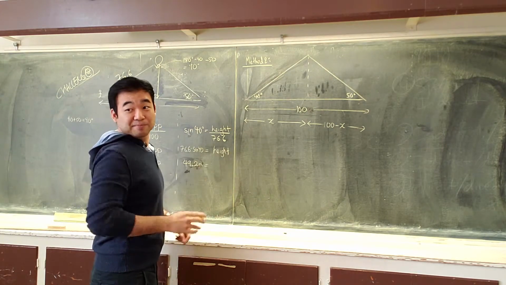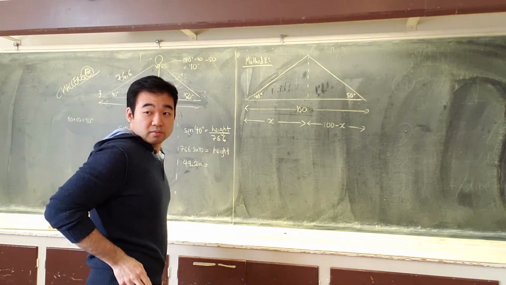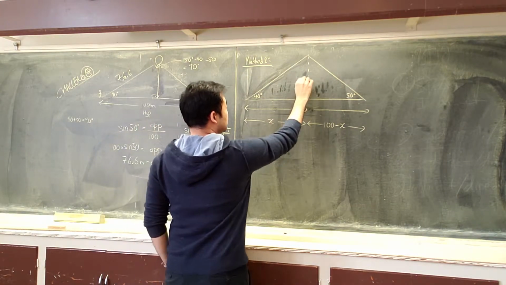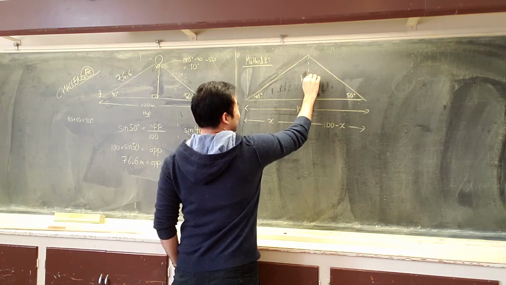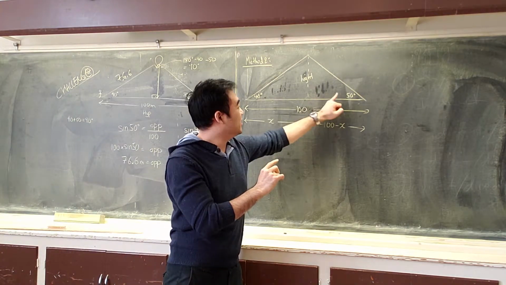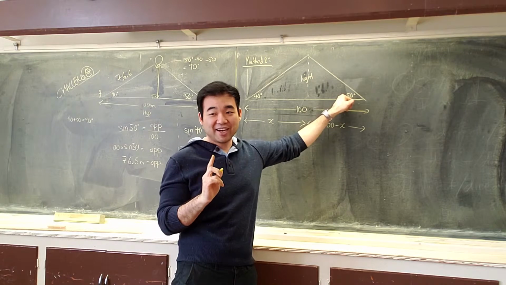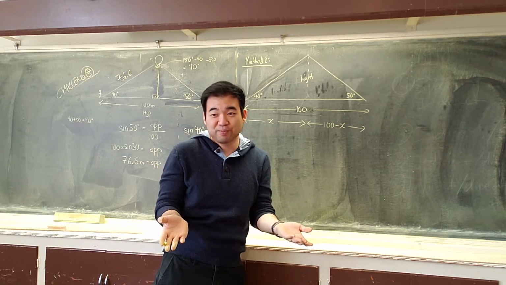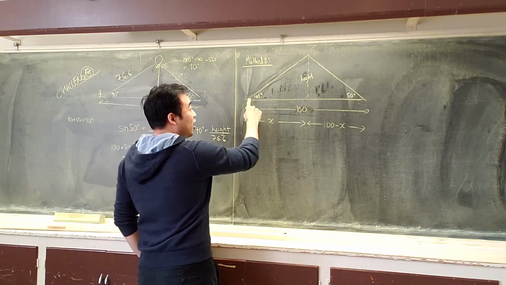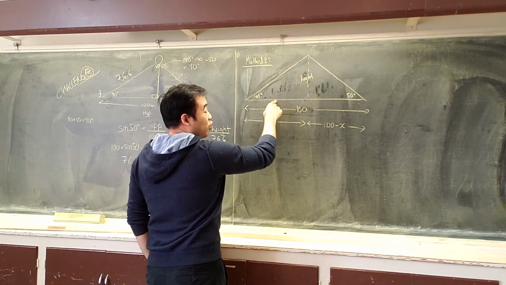On the test, if you give us a question like this, will you ask us to do both methods or just choose one? You can choose one. However, the reason I'm giving you this is if I give you these numbers and they don't happen to add to 90, what are you going to do? You're stuck. You can't do this.